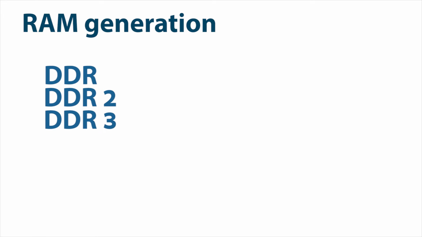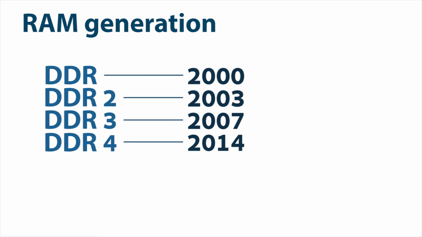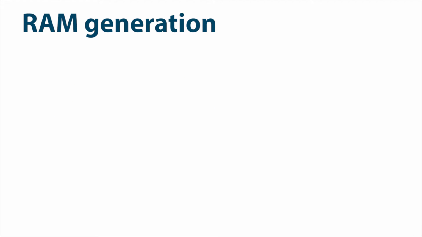So the first thing you want to be looking at is the generation of RAM you're using. This is going to be decided by the motherboard, and it could be DDR, DDR2, DDR3, or DDR4. A generation that's too early means you've got an older computer. So if you have DDR2, it's probably because your computer is a good 5-6 years old now. Although if you're going for DDR4, it's going to be a computer which has come out in probably the last year or two.